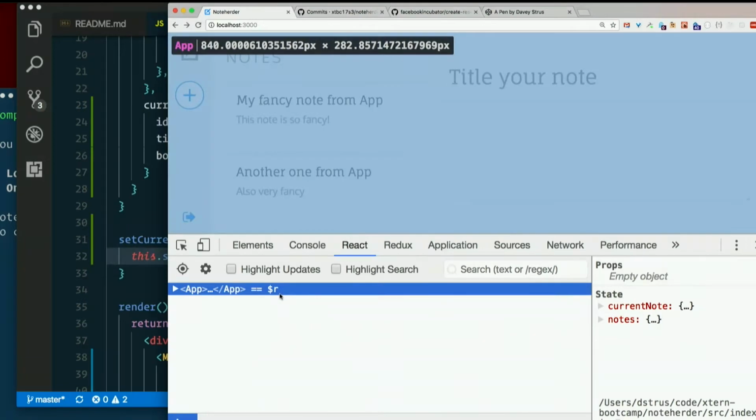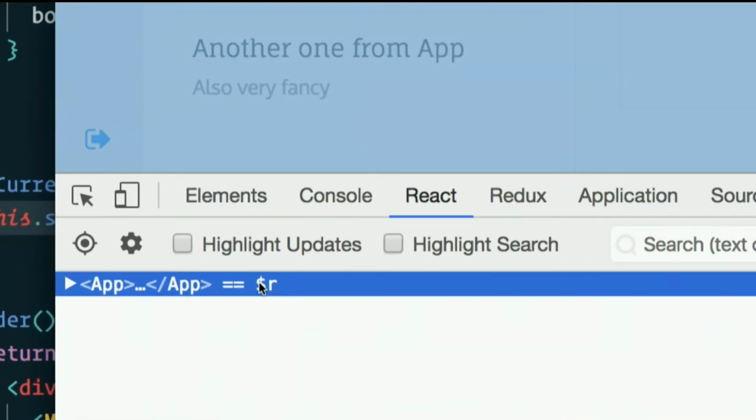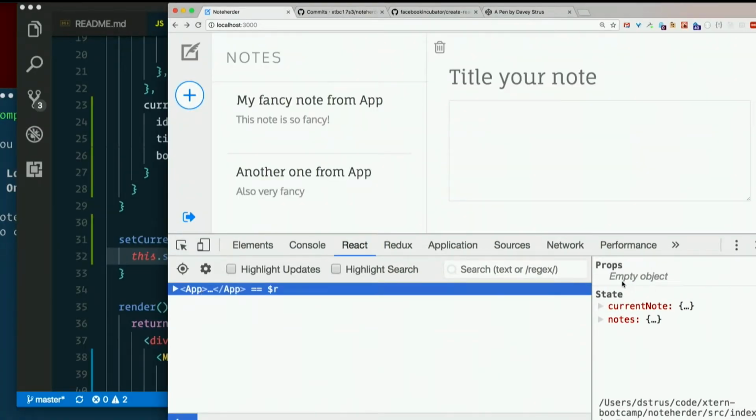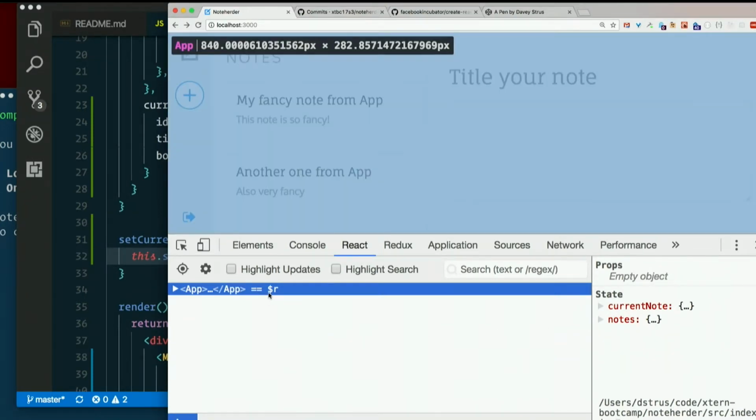Look at this, $r. So now my App component is $r. And on the right here, I see all my props and state for this component. I have currentNote, which is this blank one, and I have notes, which has these two notes in it. Because I have $r here, I can also call methods from here, which is pretty sweet.